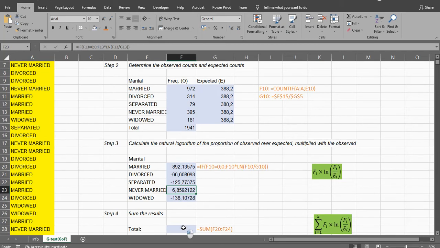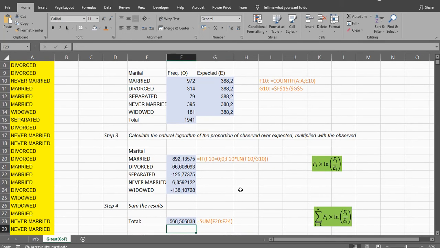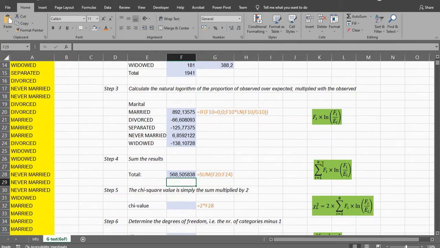Alright, we need to sum the results, so I can simply say equals SUM, and then select these, and that's the total. So that's this big weird looking sigma. It simply means to sum all of them. Now the chi-square value for this, or the G value if you will, is twice that entire sum.